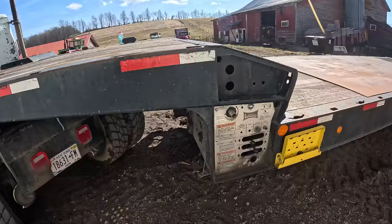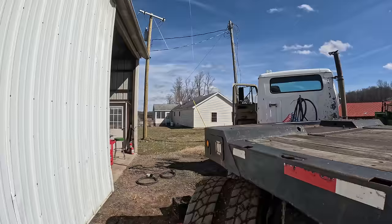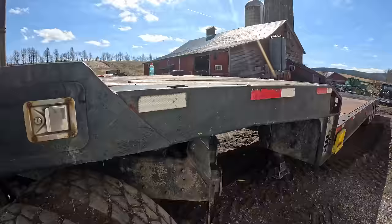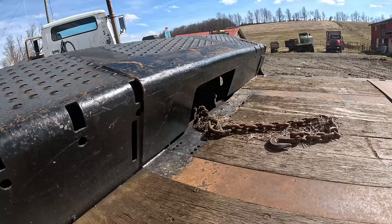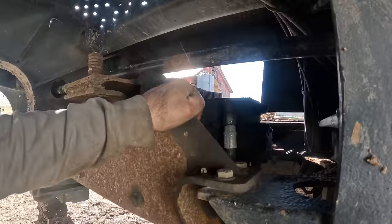Okay, so we got the winch in and out. I don't think that's engaged yet because it was aired down some. Let's give it a minute. There it goes. Yeah, see it's leaking? Where is it leaking? It's leaking out of the seal of the pump itself. So there's a bolt hole there and one on the other side.